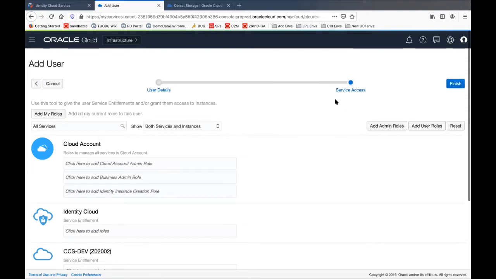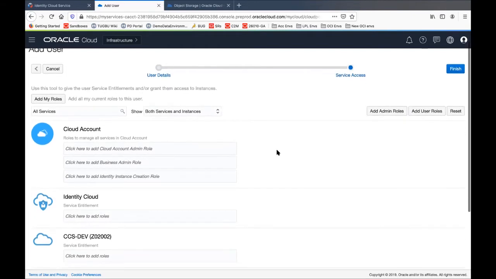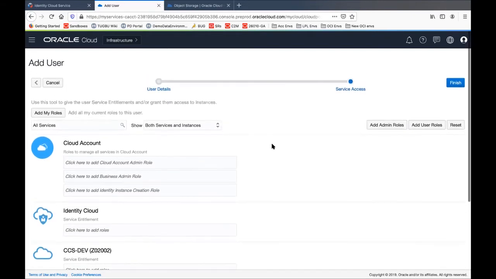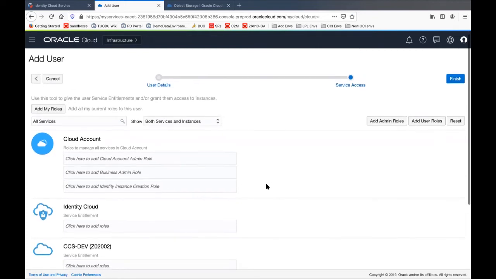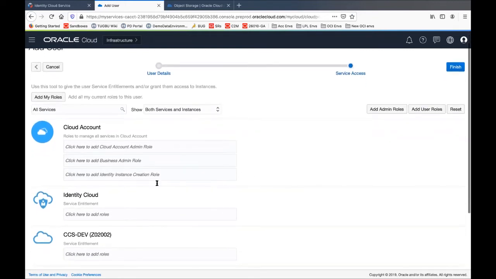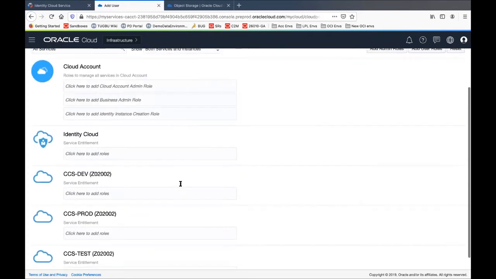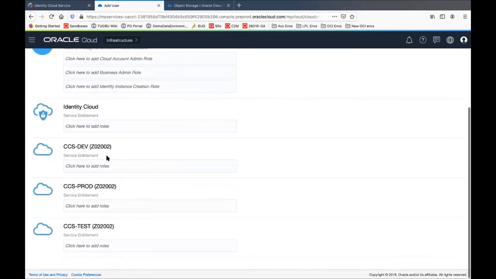This is a service access screen, which is a little different. It's not group membership. This is actually giving you the capability to assign direct role access to the user that you're adding. And that could involve administrative roles up here on top, or roles against the individual environments.